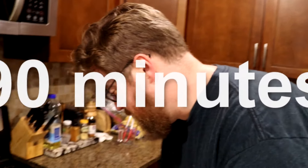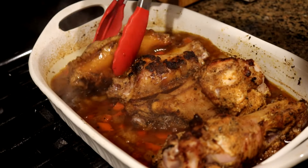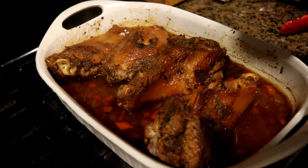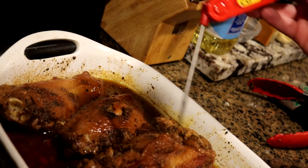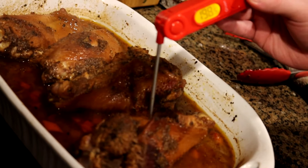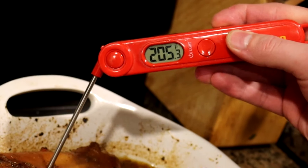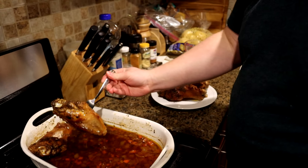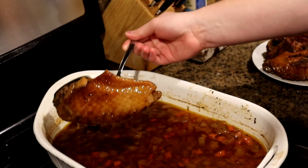All right, it's been about 90 minutes. Let's see what's going on down here. First comment is that it looks like we're probably going to need to cook these for quite some time longer, which is interesting. They don't really feel like they've become tender or broken down much. And that's even crazier to me because they are actually at a very high temperature. A lot of meats aren't usually breaking down when they reach 200 degrees. Oh, it's like way more tender than I thought. That actually tastes great. It's like really poultry tasting.